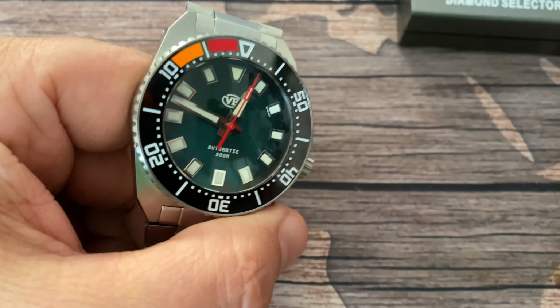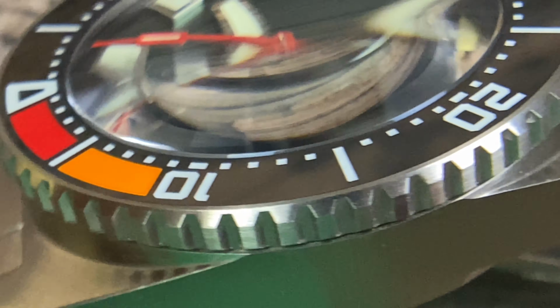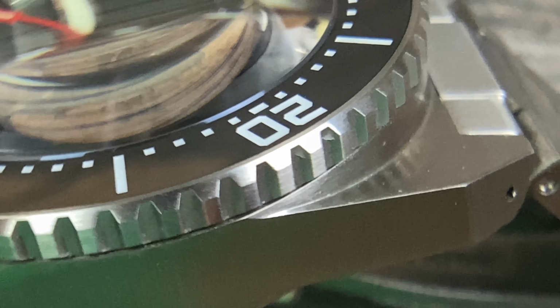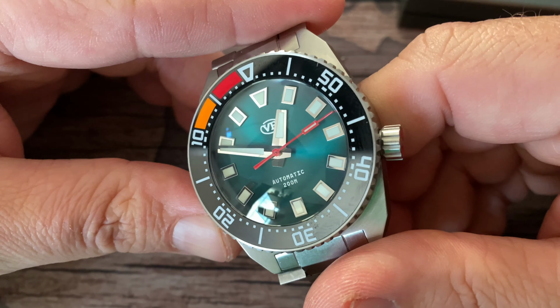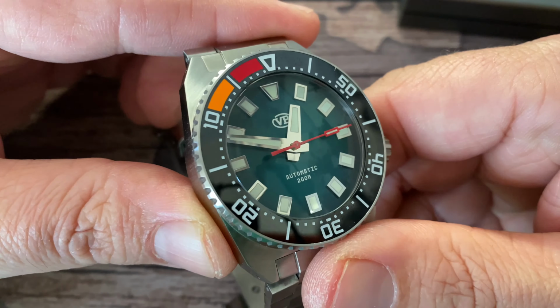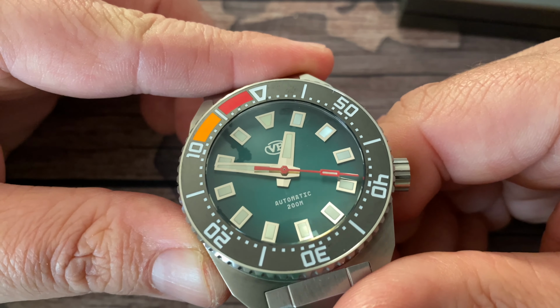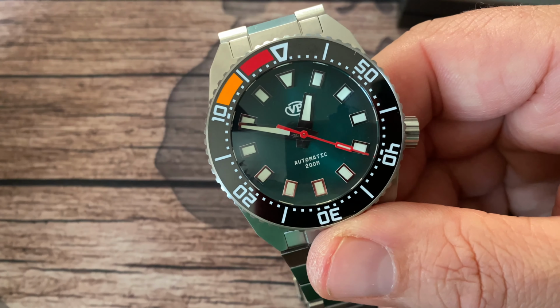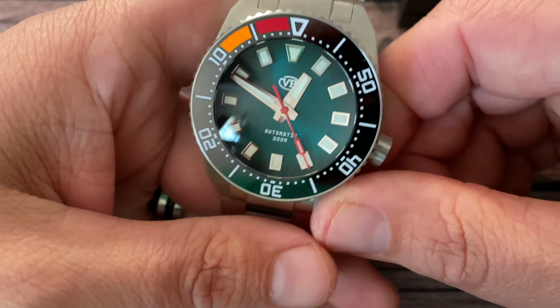Now, we do get a single dome sapphire crystal, which has AR coating both top and bottom. And as you can see, there is some glare, but I've actually never had an issue reading this watch because of how bold everything is.